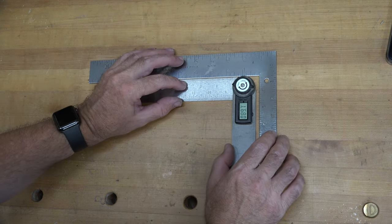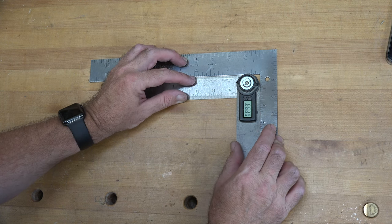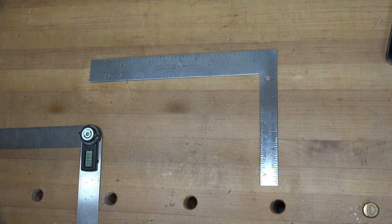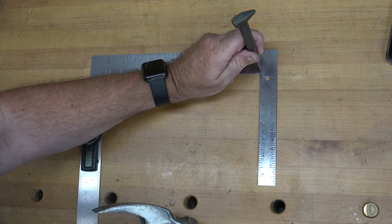Let's try it now. It's still 89.9. We're gonna give it another tap.